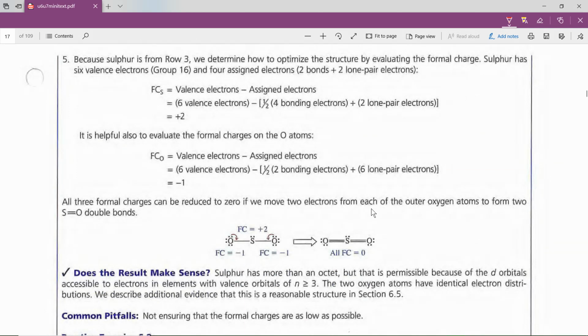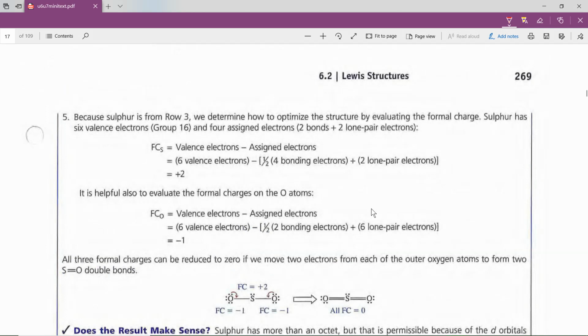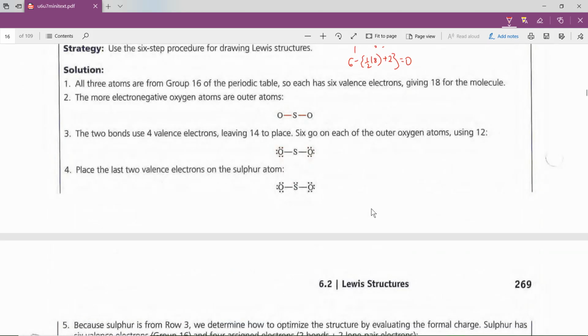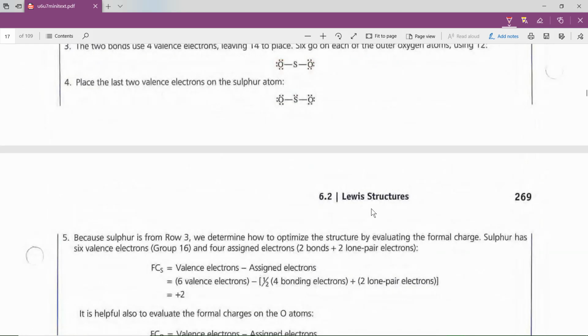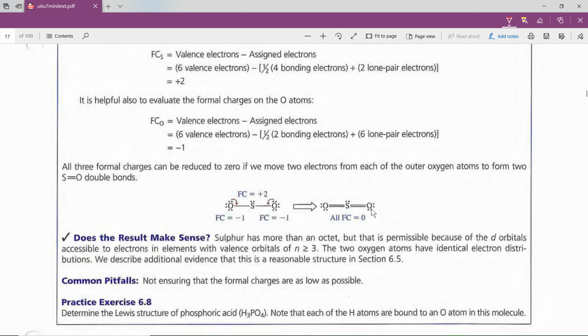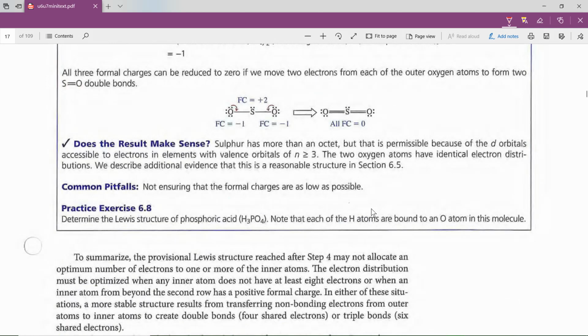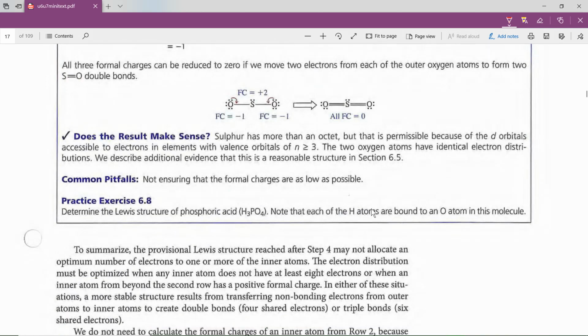Where do we have one where the formal charge of the sulfur is 2? I didn't see anyone where the formal charge is 2. Well, there you don't even finish the electron. Okay, so anyways, I got the final ones and then I assigned the formal charges.